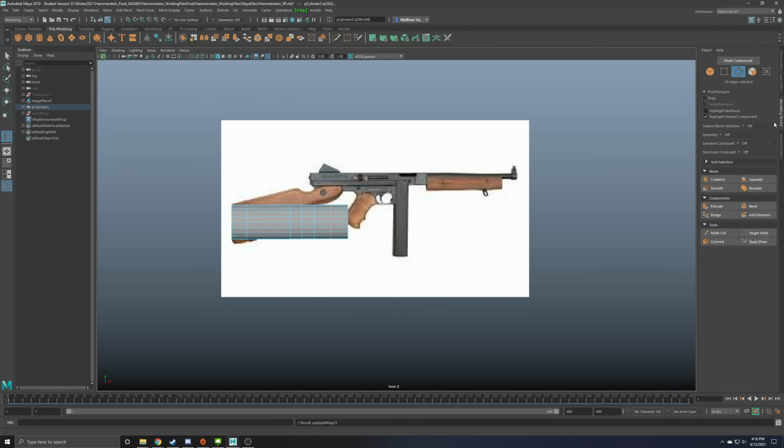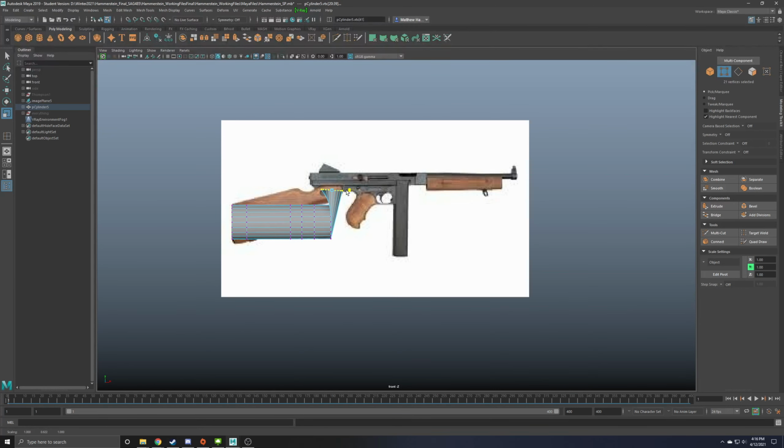Then we're going to want to go to our modeling toolkit and select the vertices option. Also got to make sure you select the tool you want to use on the left side here. I'm just going to go ahead and start moving these objects into their position. Doesn't really matter too much if they look really wonky right now because it's all going to be fixed at the end.